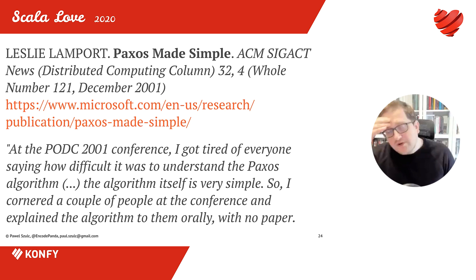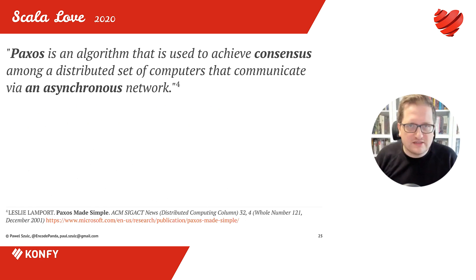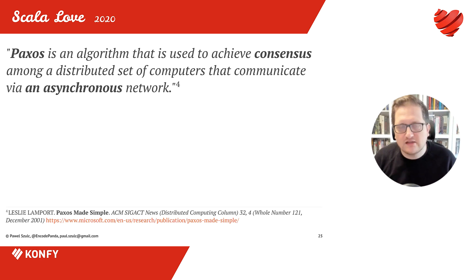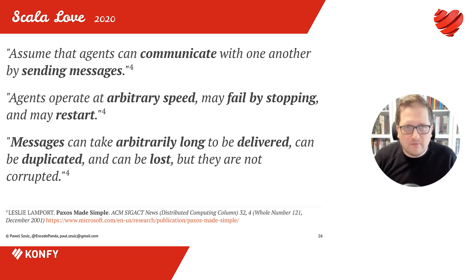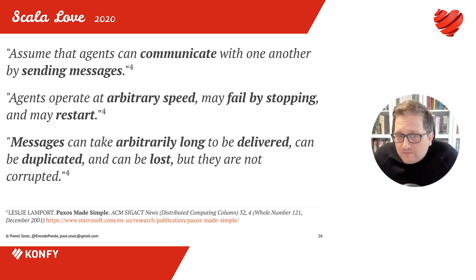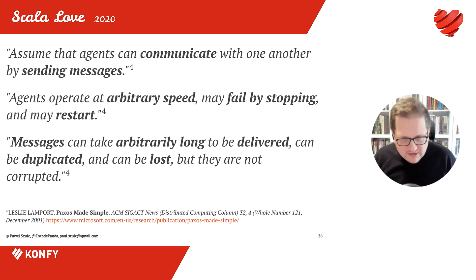What can we actually read from that paper? Well, Paxos is an algorithm that allows us to achieve consensus among distributed computers in an asynchronous network — which sounds bold. This means the replicated state machine I just mentioned can be implemented, having agreement implemented with that consensus algorithm. This algorithm apparently works when nodes communicate with messages. The messages can arrive at arbitrary speed. The agents — the processes doing computation — can run at arbitrary speed. They might fail, they might restart. Messages can be duplicated, messages can be lost. Things cannot be corrupted. But other than that, everything can go south, and apparently the Paxos algorithm will work.